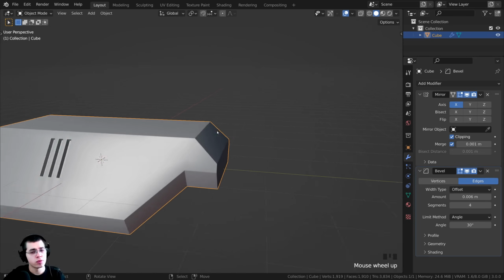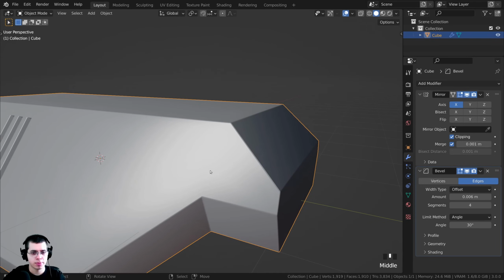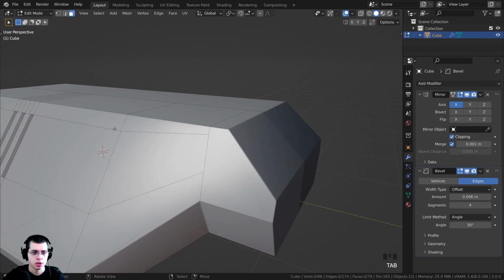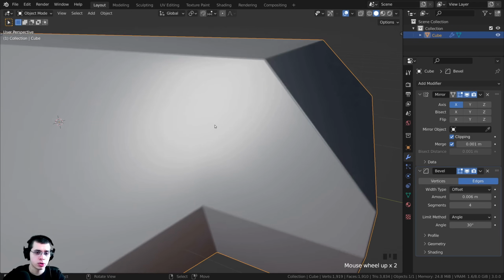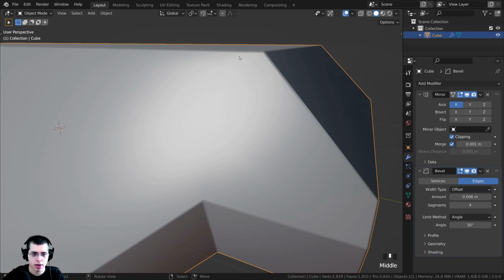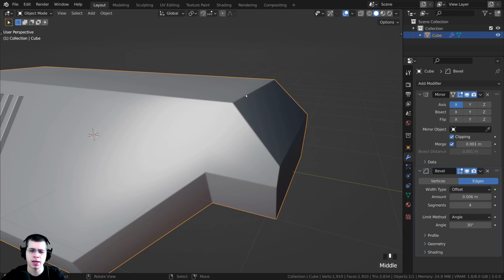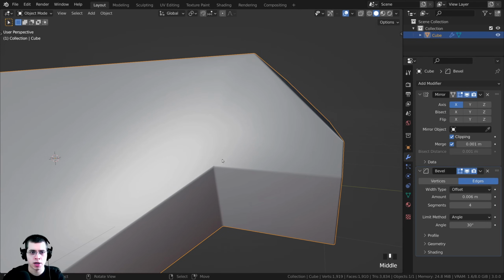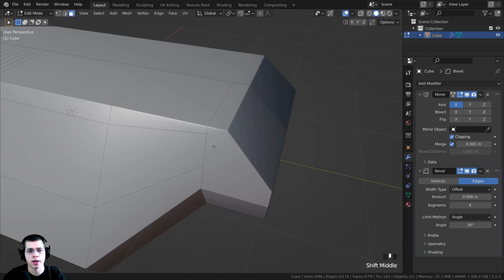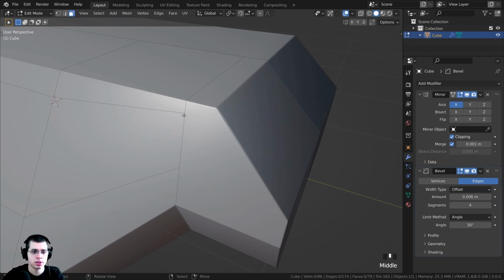Now, if we navigate over to the back here, you can see there is a bit of a problem here. And if I tab into edit mode, you can see there is a problem with the loop cuts. So the loop cuts should be going all the way around over to the mirror. And then if you go into object mode, you're also not able to see anything right here. You're not able to see a break in that angle. Kind of like this, you can see there's a break in the angle, but you're not able to see it right here. And I do want to be able to see it right here. So to fix this, I first need to fix this loop cut problem, and then we'll address the other one.